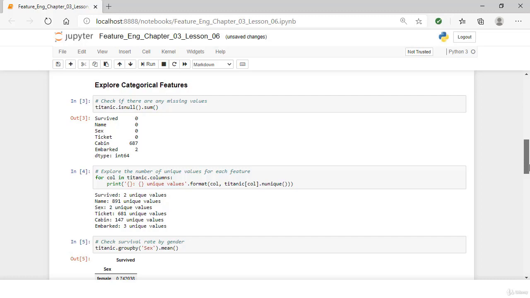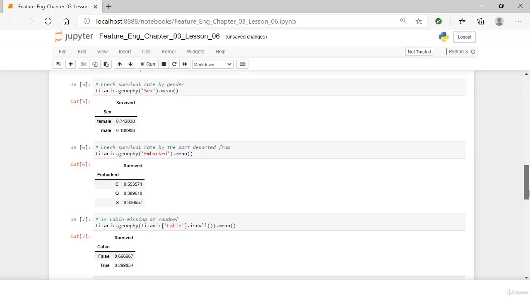Another useful thing to do when you're looking at categorical features is to see how many unique values there are. The reason for this is you're going to treat a feature with only two values in the data set, for example, like sex, and a feature that has many values very differently. So let's go ahead and loop through our column names, and we're going to print out the number of unique values for each column. So of course, you already know that there are two unique values for survived. But for the rest of the features, we can probably break them down into groups. The first group has very few unique values. That would include sex and the port the passenger embarked from. And the second group has many unique values also. That would be name, ticket, and cabin. So let's go ahead and treat those separately, and let's start with sex and embarked.